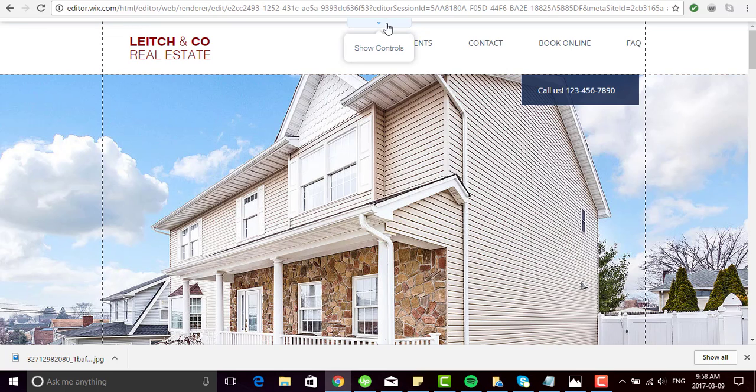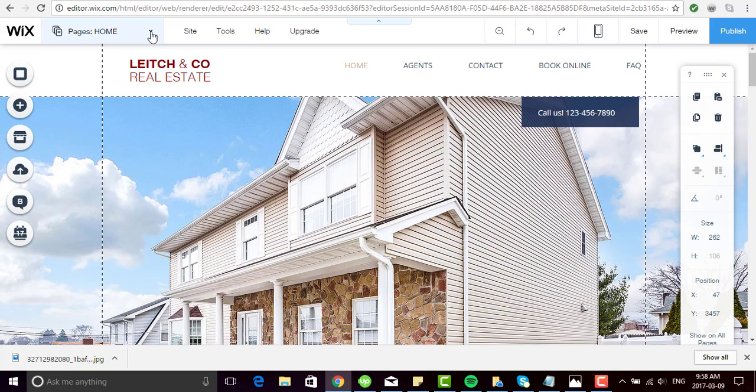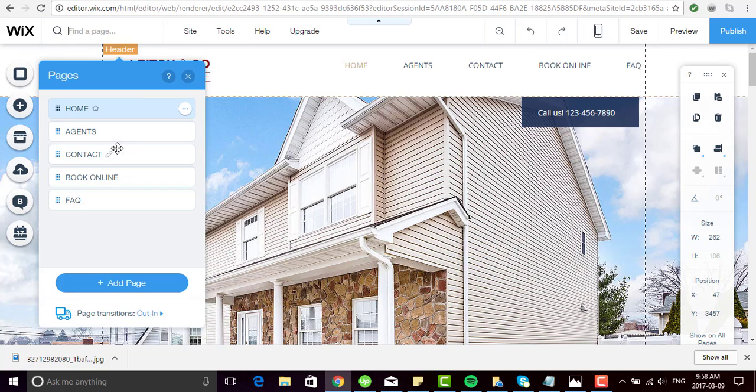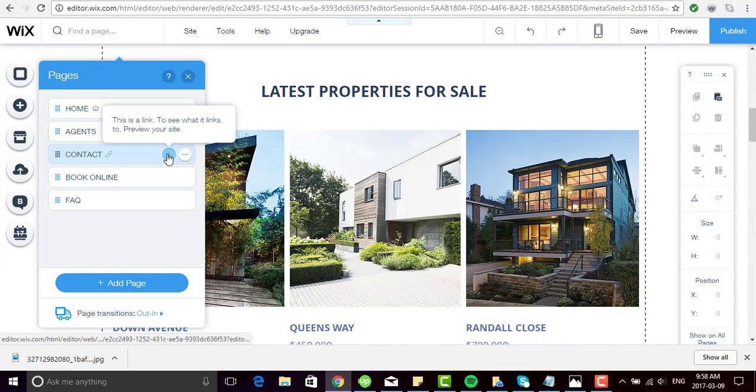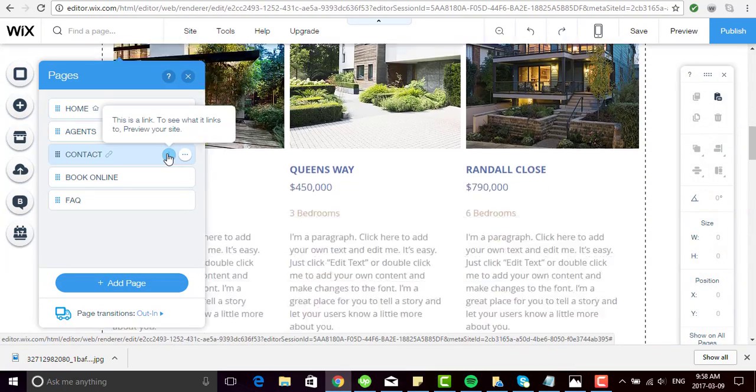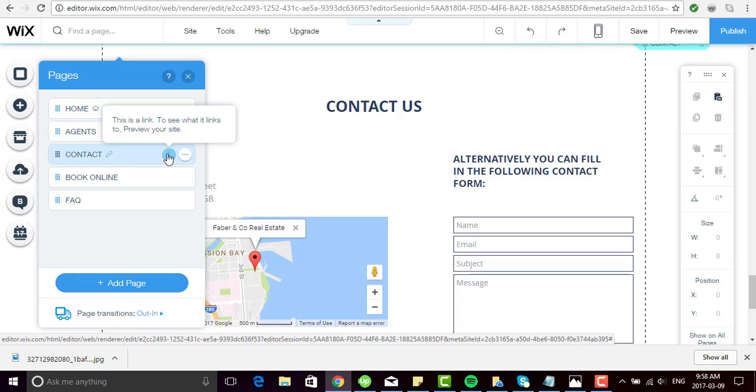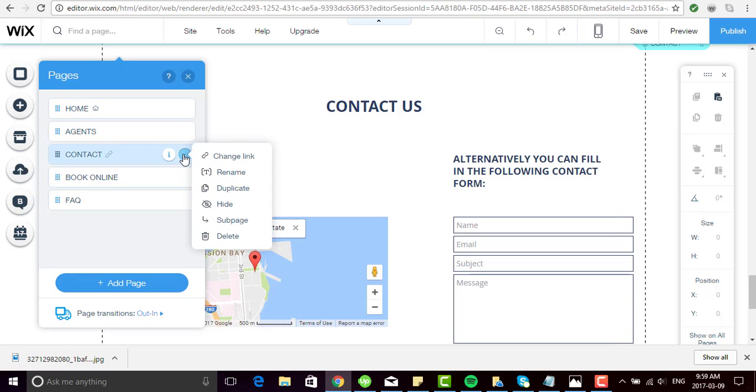So let me just bring back down my menu. And if I click here, you'll see they added a page called Contact, but it's not a real page, it's a link. And if I click here, you'll see that it's telling that page that when a person clicks on Contact, go right to that anchor point. This is how you would set that up.